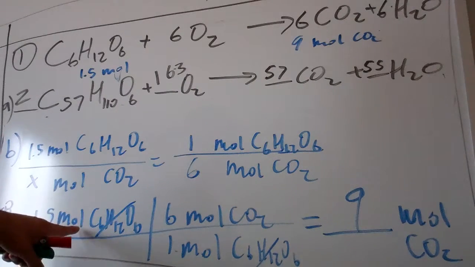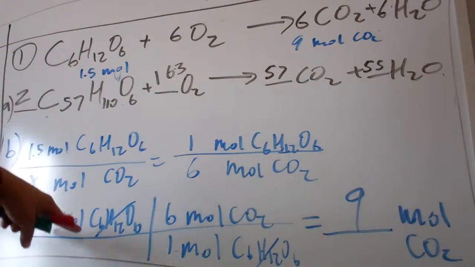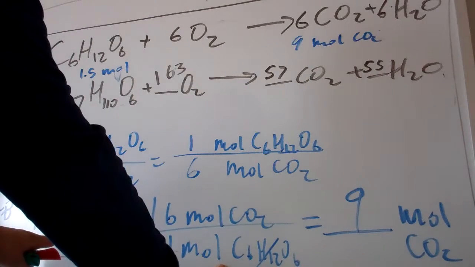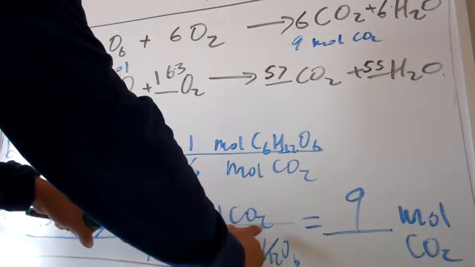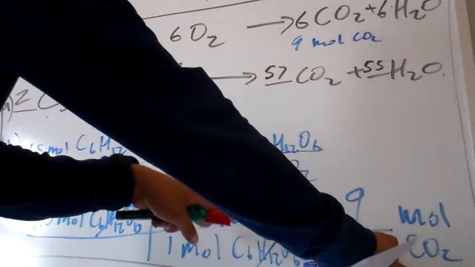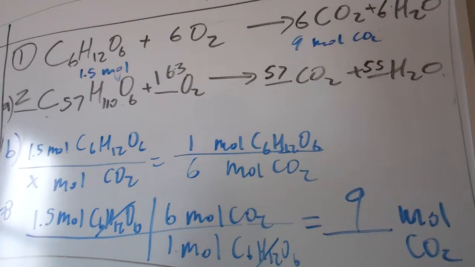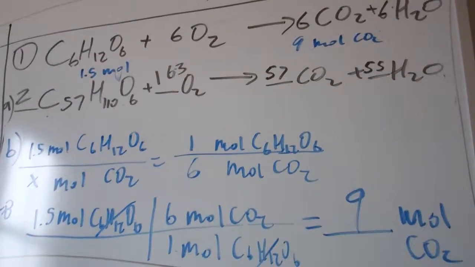But take a look. This is the conversion factor. It's what you start out with, the number they give you. You set up a conversion factor so that the same units as what you start with are on the bottom, and the units that you want are on the top. And you know it works when the units that you started out with cancel and you're only left with the moles of CO2, what you want. If it's flipped, then you know. If you just have the numbers, you won't catch yourself. Okay? Trust me.